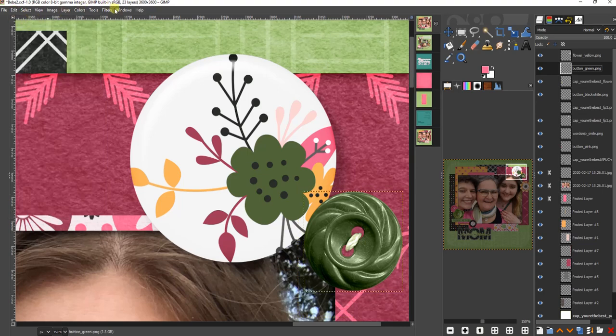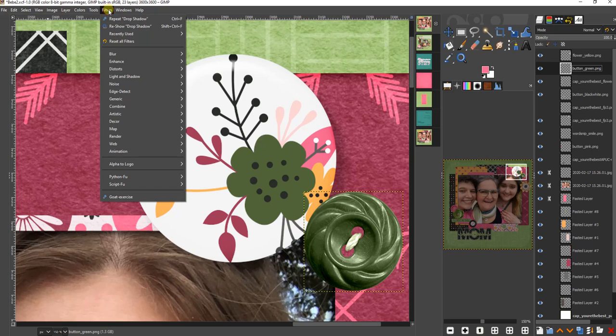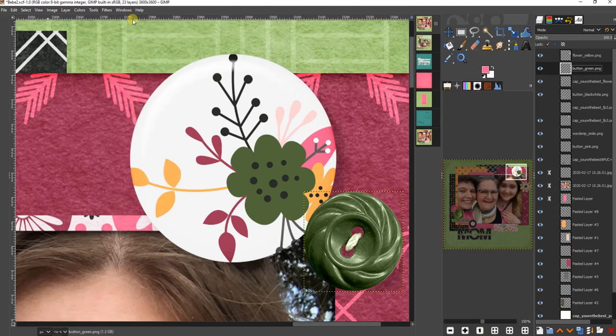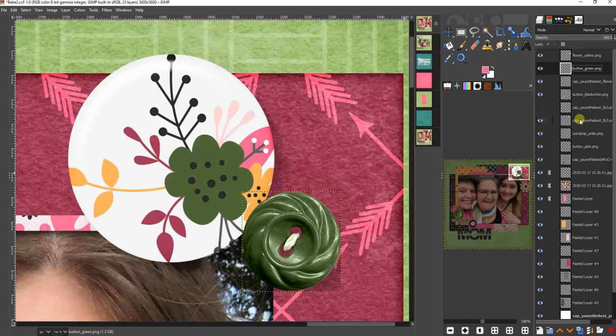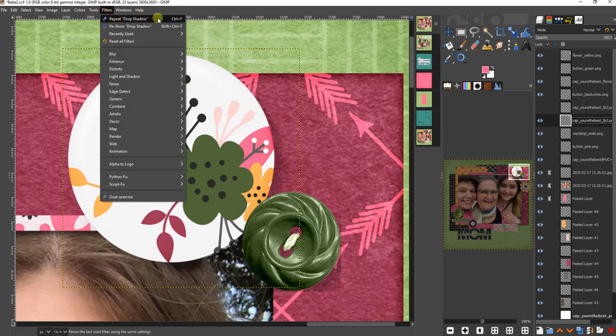If I went to filters and it says, oh, you want to repeat? Look here, do you want to repeat the drop shadow? Because we just did that on this white button, right? The white sticker. We could do repeat drop shadow, dang. But the yellow box does not grow with the shadow, and it actually ends up having a square outline on our shadow. The same thing happens if you did the control F. The box does not expand.